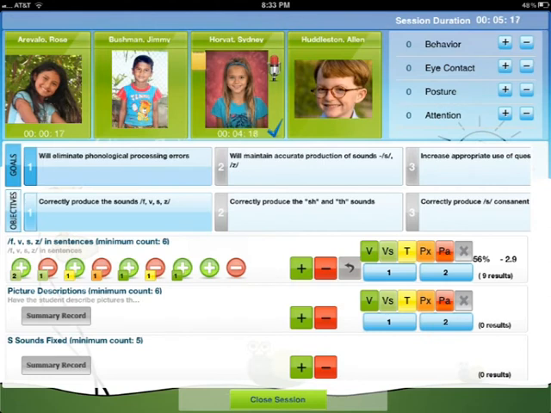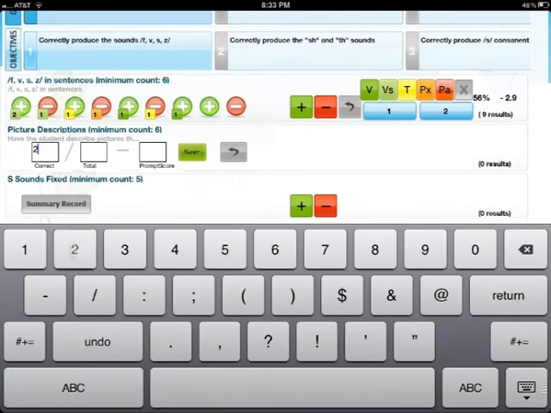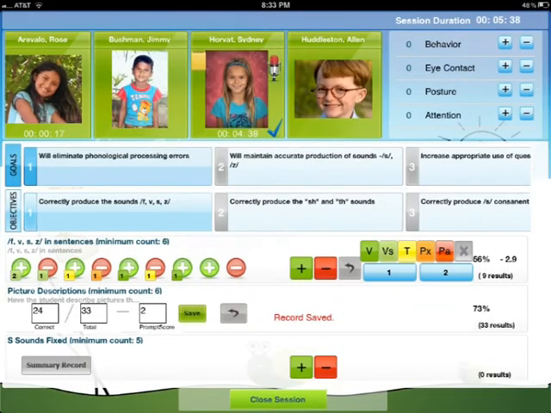When you do, you will simply enter the total correct results, the total sample size, and an estimated prompt score, and hit save. You would use this option, for example, if the child was using your iPad to perform a task and you couldn't collect your trial-by-trial data and could only enter the final results.